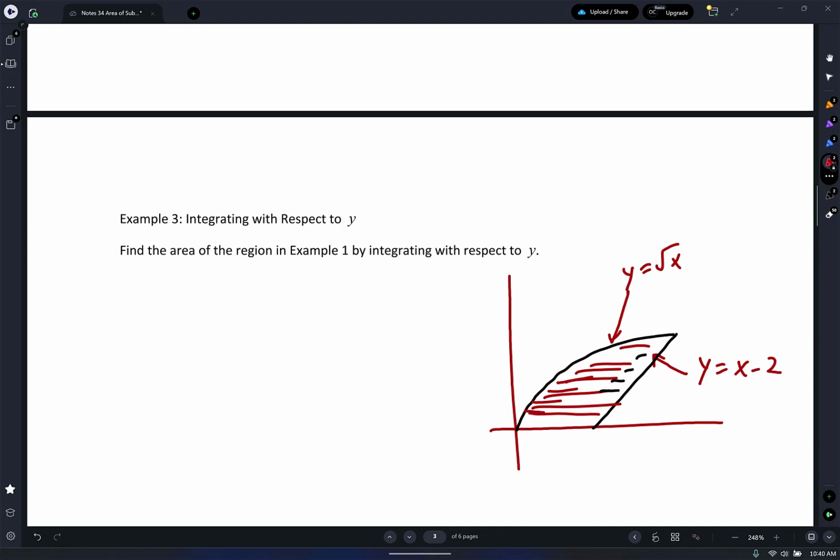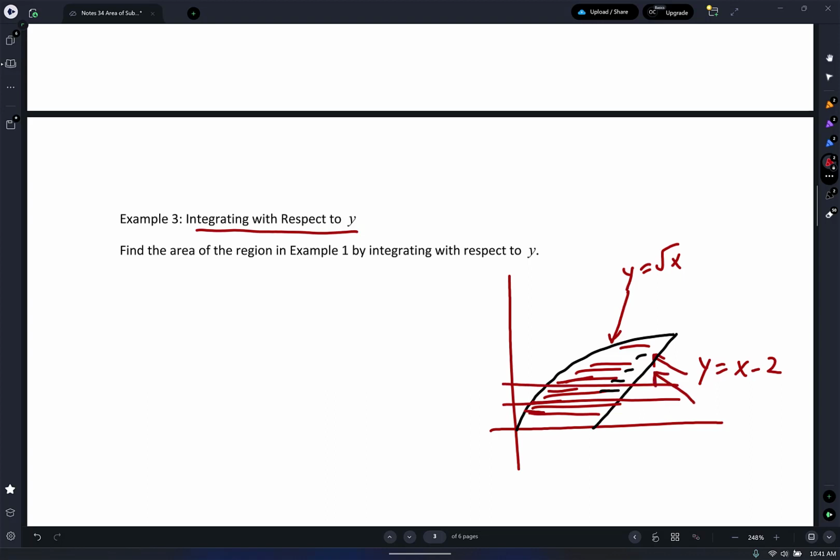All right, here we go. Now it's correct. Are we okay? I don't see any error. I think we're good. But notice, it says integrate with respect to what? y. So that means I need dy's. Remember, last time we were slicing vertically, so those were dx's. So here we go. I'm going to do horizontal slices.